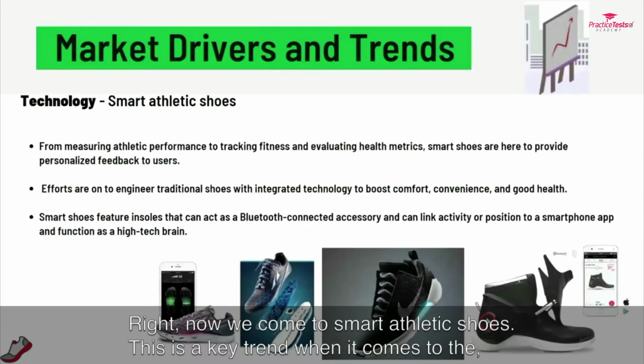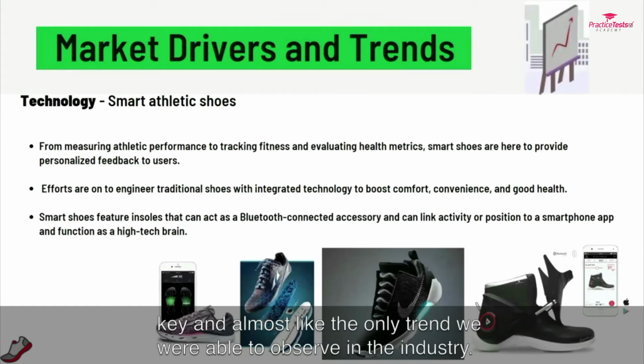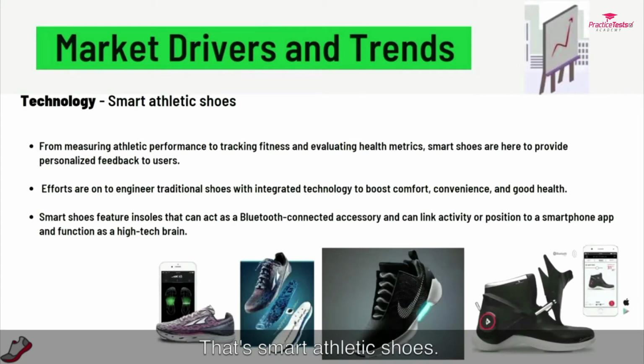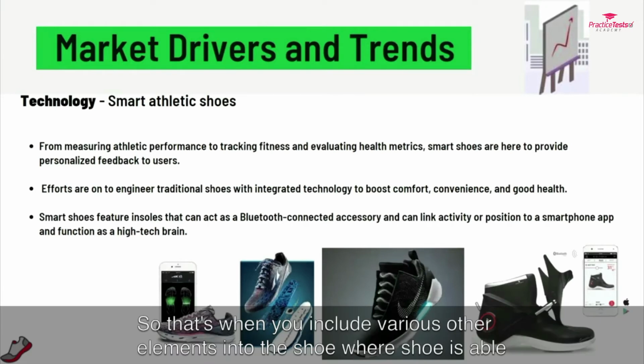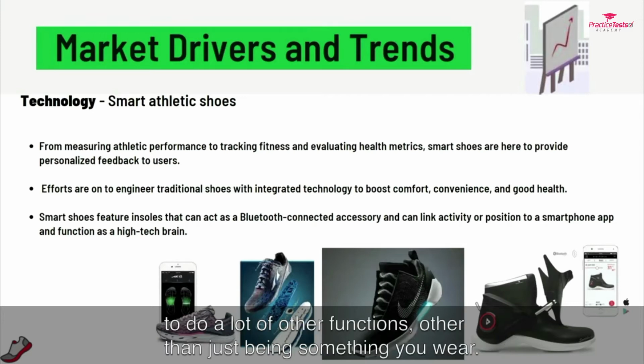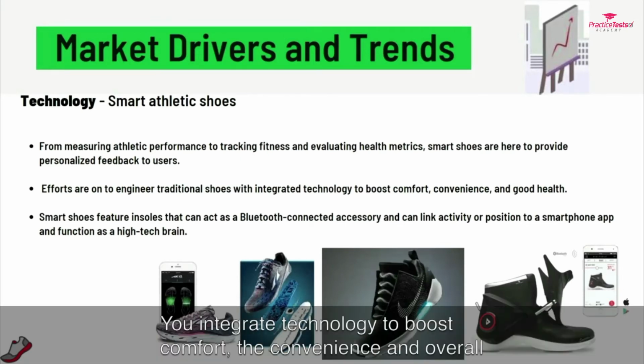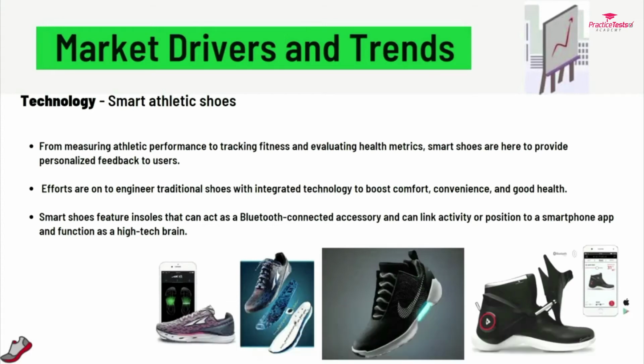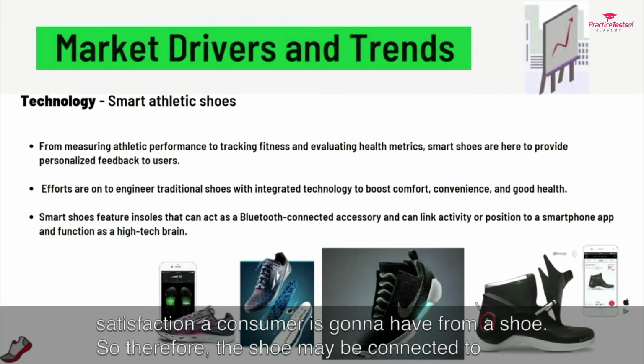Right, now we come to smart athletic shoes. This is a key trend, almost like the only trend we were able to observe in the industry. That's smart athletic shoes. So that's when you include various other elements into the shoe, where a shoe is able to do a lot of other functions other than just being something you wear. You integrate technology to boost comfort, convenience, and overall satisfaction a consumer is going to have from a shoe.